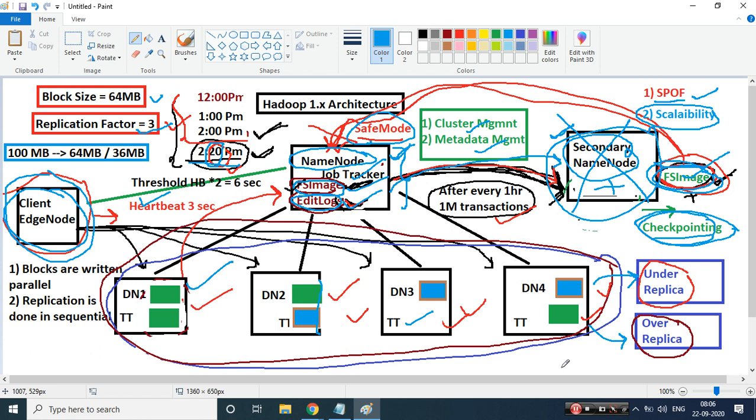Hence, the availability you are talking about, which is nothing but failure handling, was taken care of in the next release. Like how once we push the code into production, if there are performance optimization requests or change requests, we take them into a second release. The same thing happened. The failure mechanism and the scalability were taken care of in the 2.x architecture, which is running successfully everywhere now. That we'll be seeing tomorrow. Okay, got it.